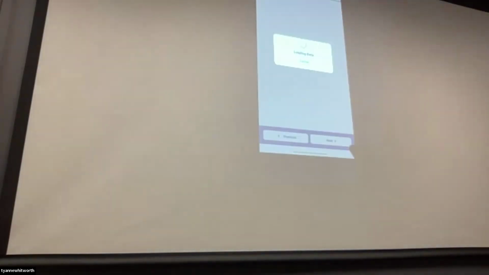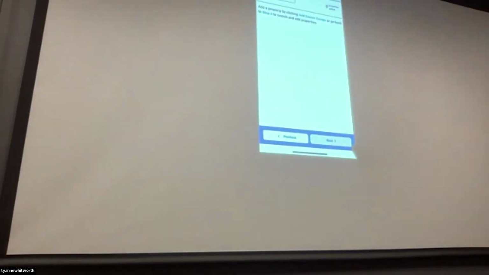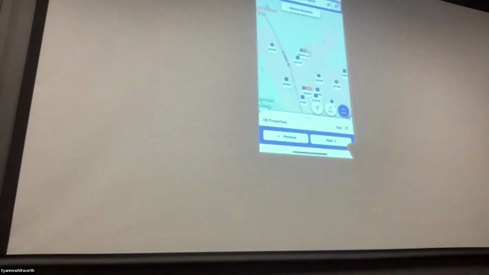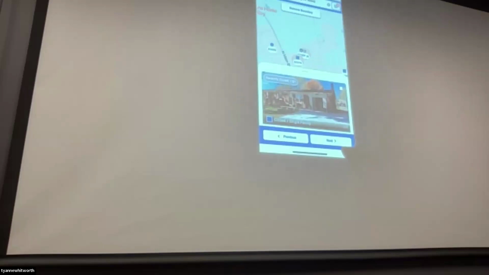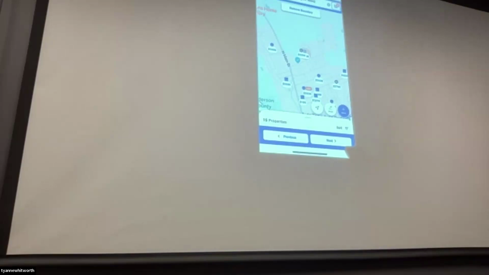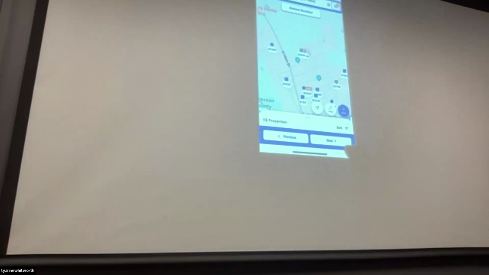I can confirm that, and it's going to show me again a circle of the homes that are similar, and then I can look at these homes and then I can decide if I want to add them to my comps. So it puts like a check mark. They change this up so often. I can put a check mark and say, yep, put these in my comps on this house.